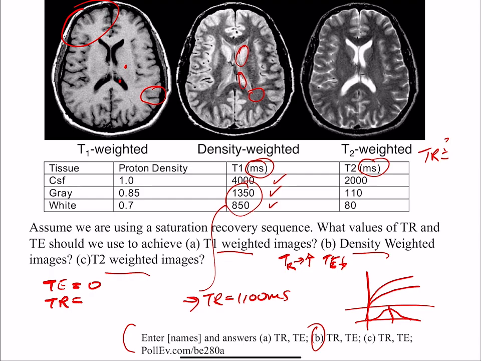What about the TE, the echo time? What should that be? Once again, we have one T2 that's way out there, and then these two T2s that are more similar, right? So we don't really have to worry too much about that outlier. We're really worried about contrast between those two. So if one has a T2 of 80 and the other has a T2 of 110, what should I put my TE at? 95, is that the average? Okay.